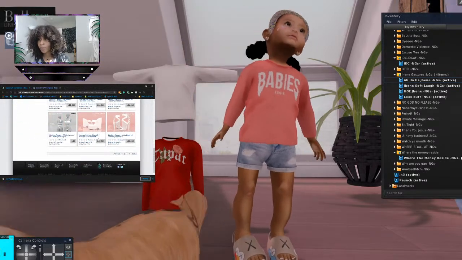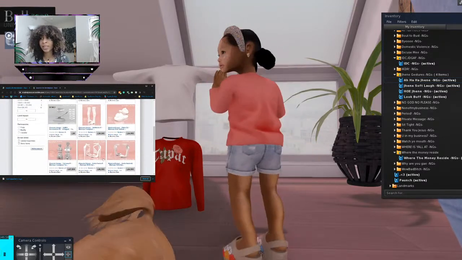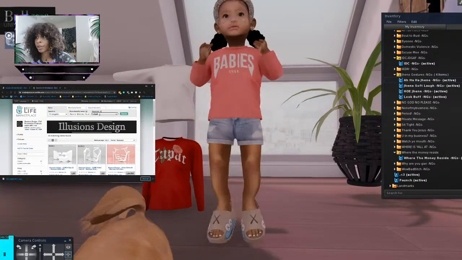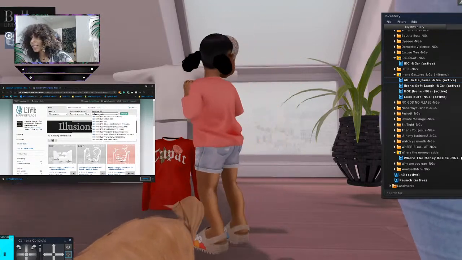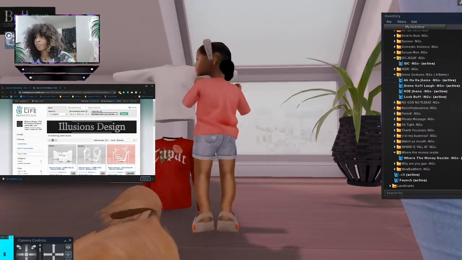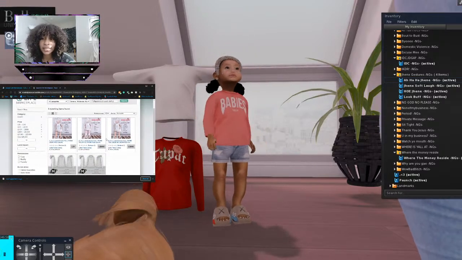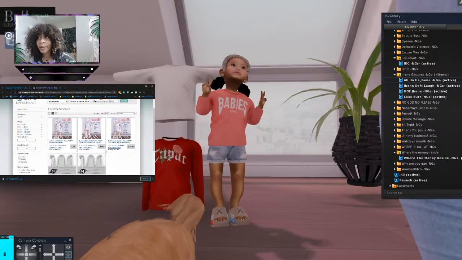All this stuff is full perm, and they also have demos, so you can try before you buy. I know this stuff is kind of expensive. I didn't spend that much buying these little toddler clothes. I just searched full perm mesh youth clothes like that. It's really not that much, honestly, because you could flip this stuff and make your money back quick.